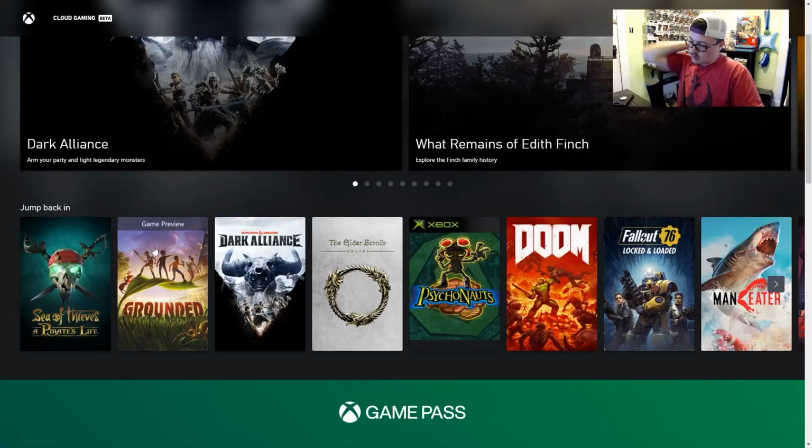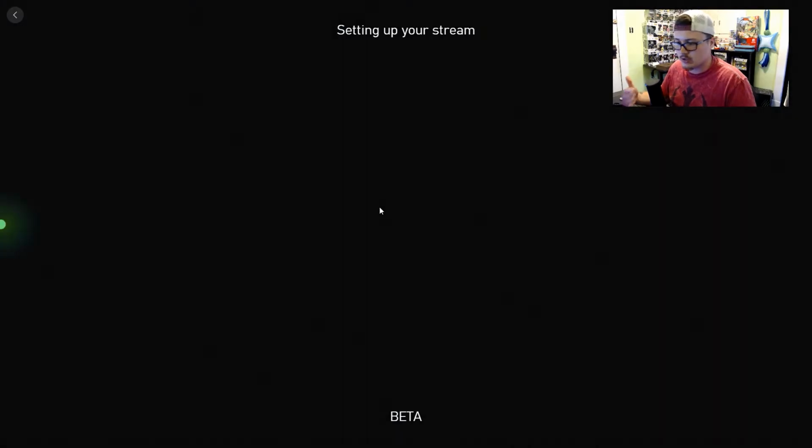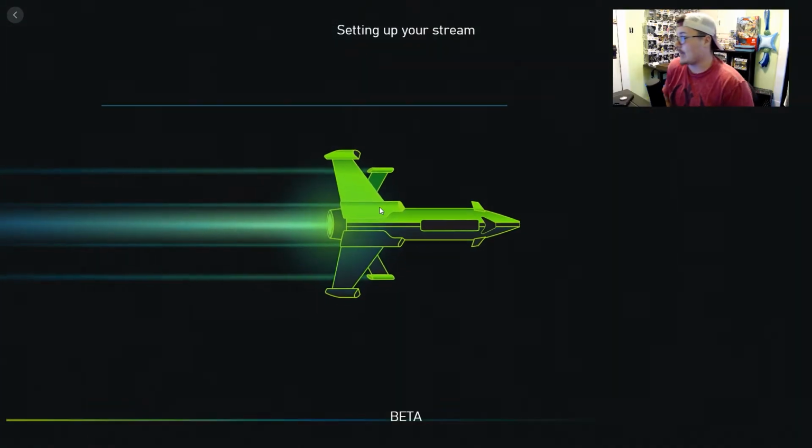Here we go. Alright, so here I am in the actual Game Pass web browser page, whatever you want to call it. I'm going to boot up Sea of Thieves, and I'm going to check out Maneater. Maneater is not an online game, Sea of Thieves is, so I'm going to check out each of these games individually. Now, I have not tested this yet.